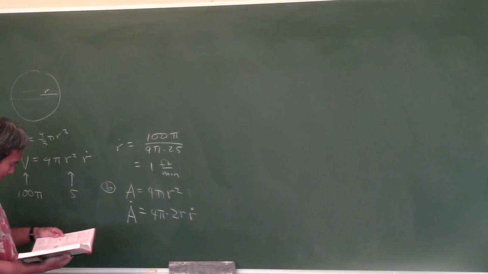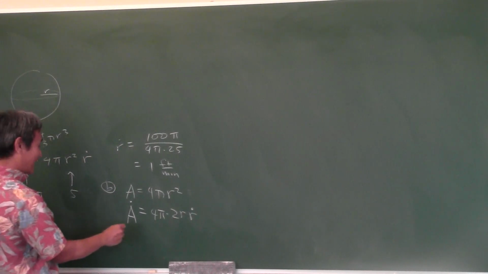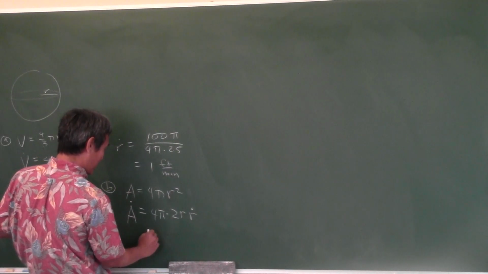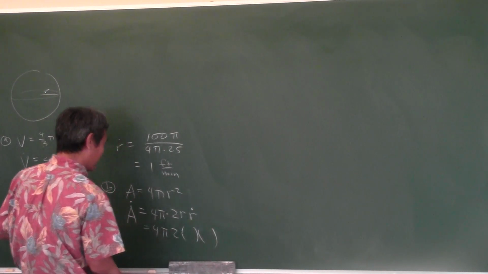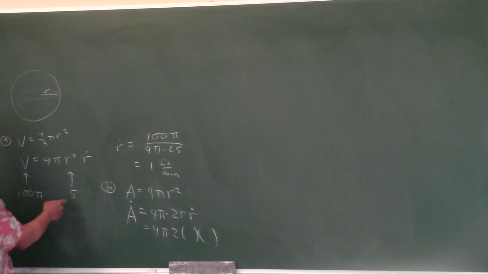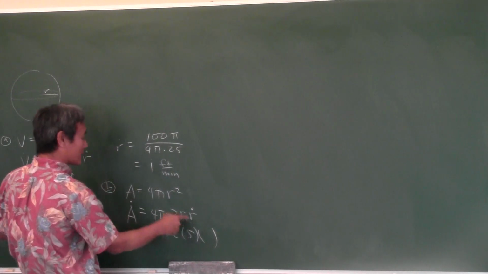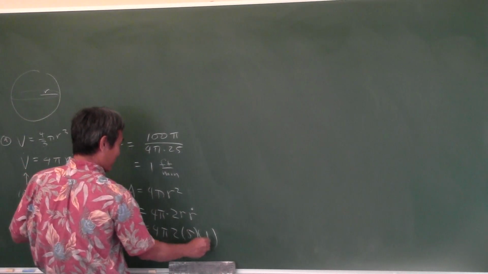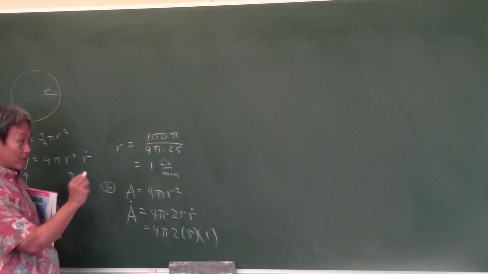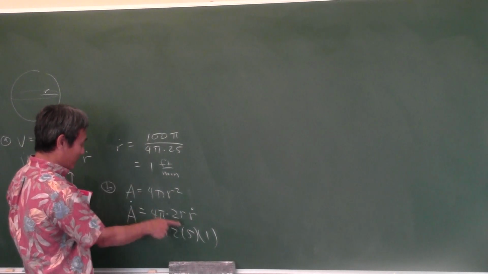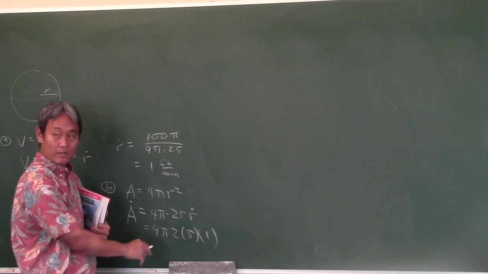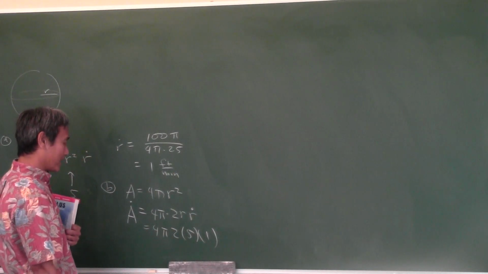Okay, and then we're trying to find A dot, so all we have to do is plug in numbers for r and r dot. But aren't these things given? Yes. r was 5, r dot was the answer you got in part A, 1. So tomorrow, same thing, with these multiple ABC things: if you get the answer for part A wrong, but you plug it in correctly here, you're not going to lose any points for part B. That's how they grade the AP exam.